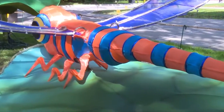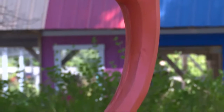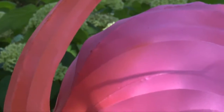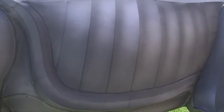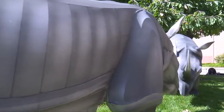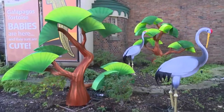We actually secured this show from another venue, so the actual structures themselves were already made. But there are basically steel rods that they can bend and shape into different characters or figures, and then they take what's almost like a cloth that they put over it and glue that fabric in. And then the spray painting is very artistic in how they do it — it's not an easy process. I was surprised; it was a lot more involved than I thought it would be.